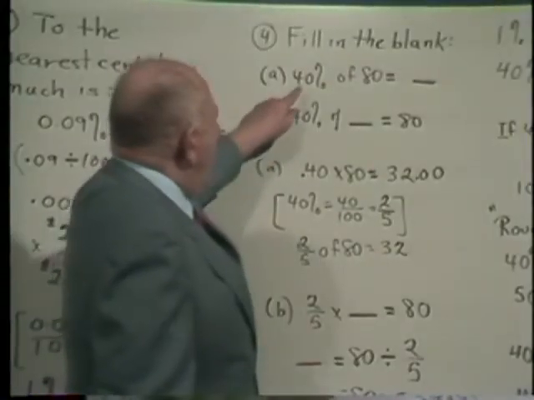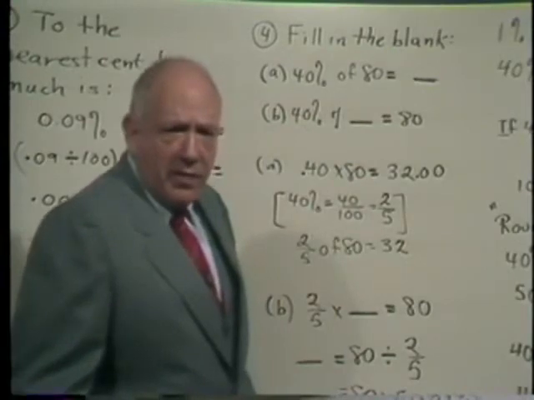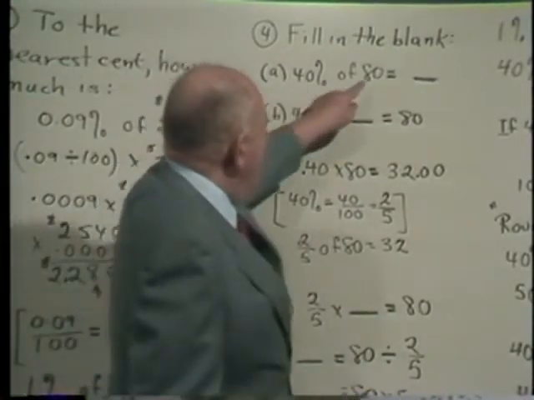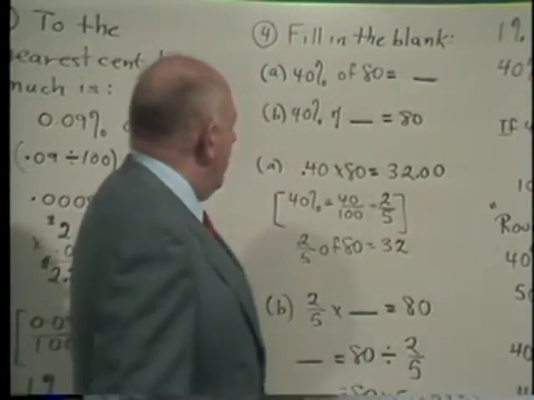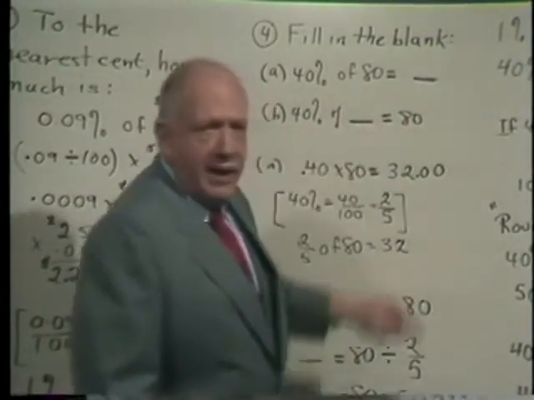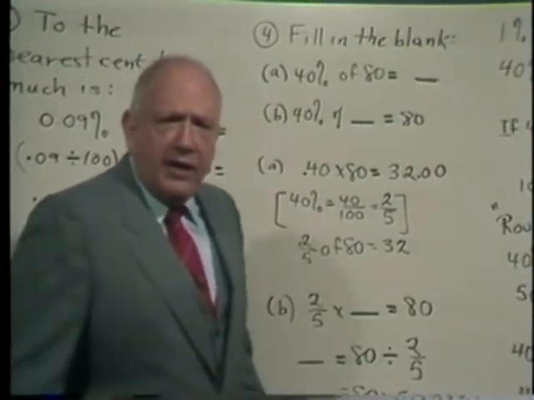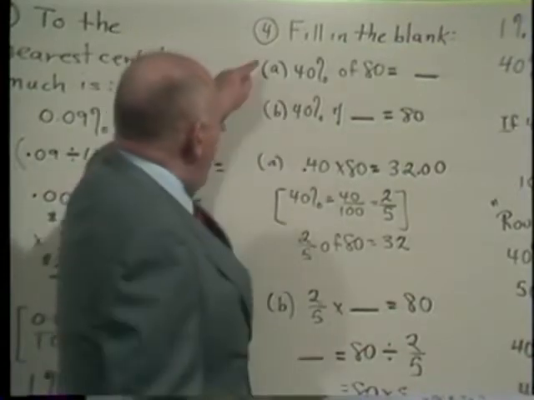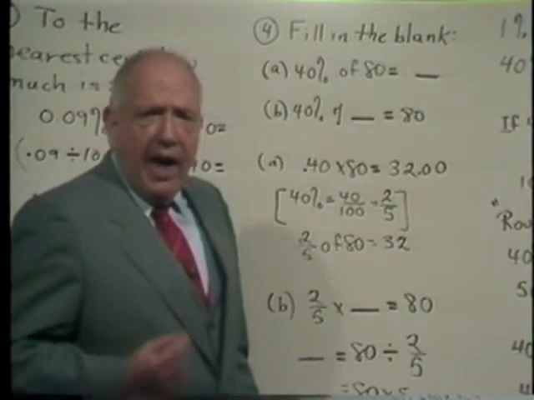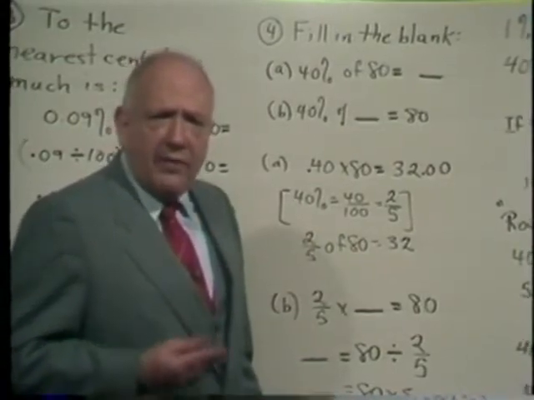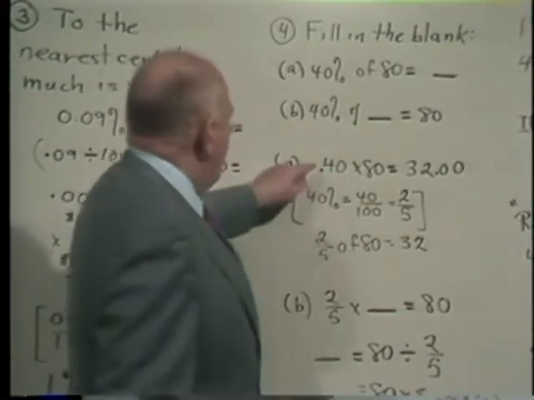In fact, one way of seeing this, I have a note on this later, but let's mention it now. If you take 40% of a number, that's less than the whole thing, right? The whole thing is 100%. So if you're taking 40% of a number, you're taking less than the whole thing. So this answer has to be less than 80. If 40% of a number is 80, the entire number must be more than 80. So the answer to A has to be less than 80, and the answer to B has to be more than 80. And these are the kind of things that you should be able to figure out if you're not panicked by the symbolism.